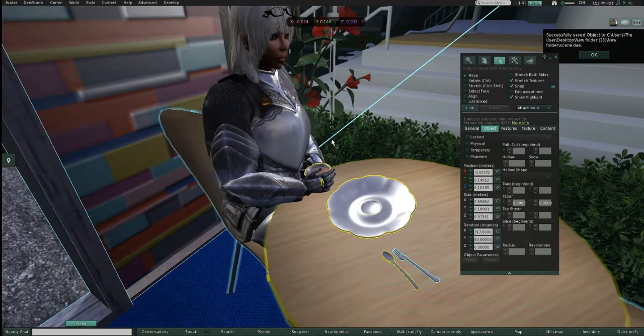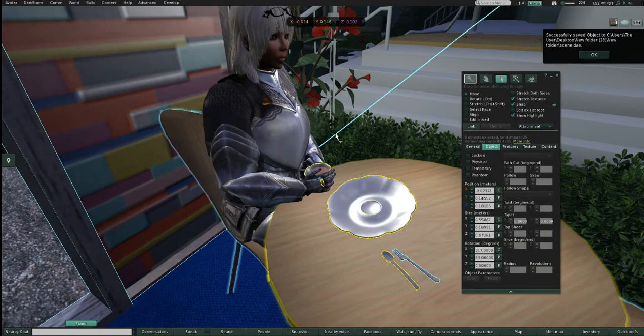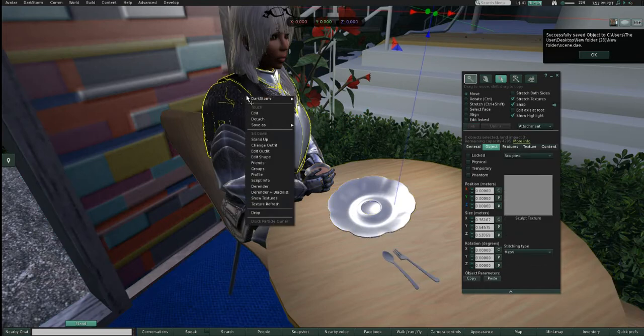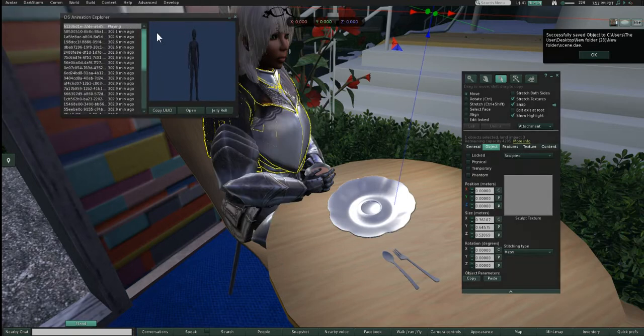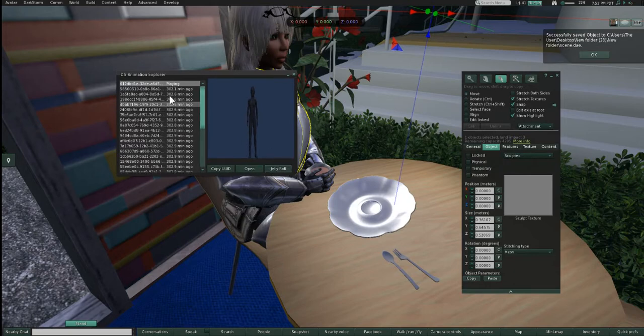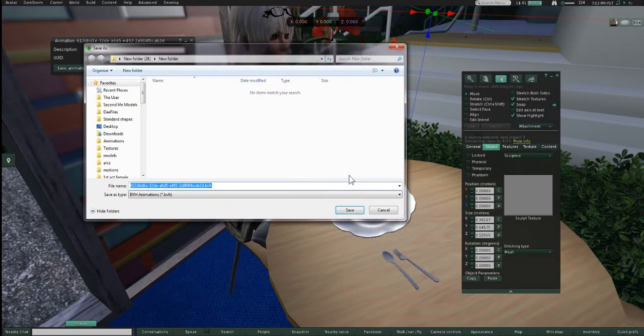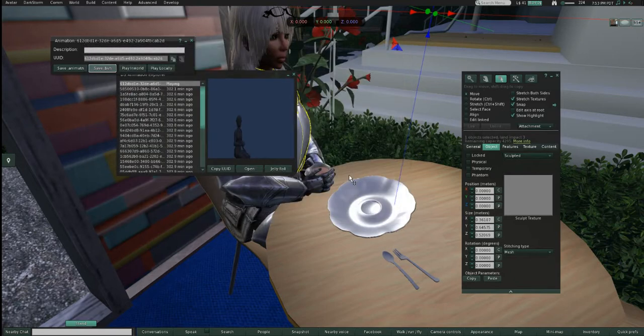Great. Now we are going to extract the animation that we're currently running. That way, if you don't want to create a whole new animation from scratch, you can use the existing animation and just modify it so that it functions properly. So how you do that is you right click on your avatar here, and I think you go Darkstorm Anims, or Avatar Animations here, and you look at the little preview person here and see what animation is running. I think this is the one that I'm using now. Usually the one that you're on says playing, or it tells you which one you had a while back. So yep, that's it, sipping. So we're going to just press open, and we're going to save it as a BVH, and I'm going to name it drinking so we know what it is. Alright, so that's it for that.